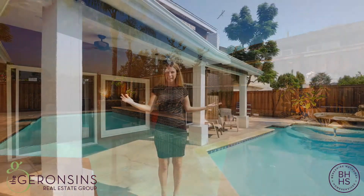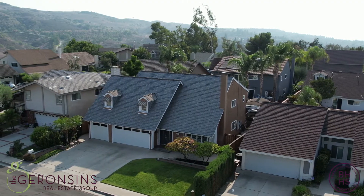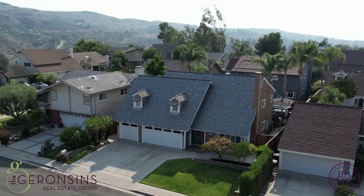This yard is beckoning for someone to jump right in. When we talk about perfection in a home, I can't wait to share this home with you. Almost 2,500 square feet, pool, spa, outdoor barbecue, fabulous kitchen and open concept living, four bedrooms inclusive of a main floor bedroom and bath, huge bonus room, three-car garage with a long driveway, on a great circular street with close access to shopping, schools and dining. If you're interested in taking a private tour, please contact us — we'll be more than happy to show it to you.